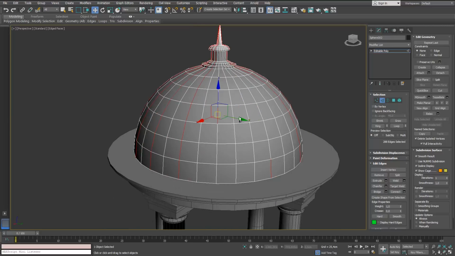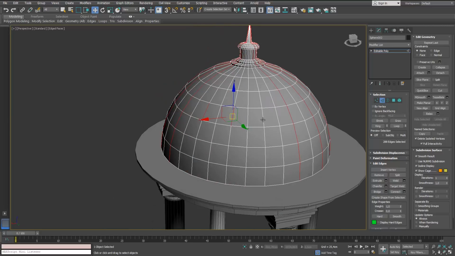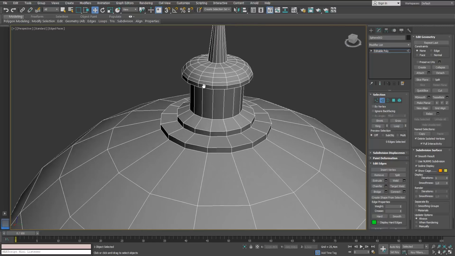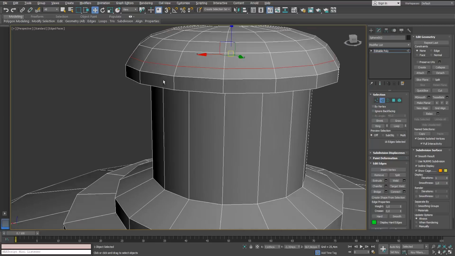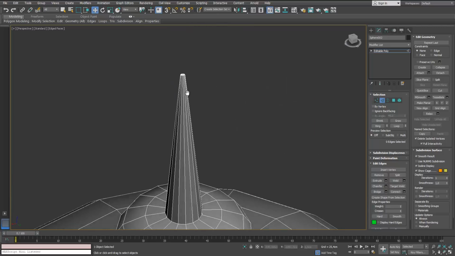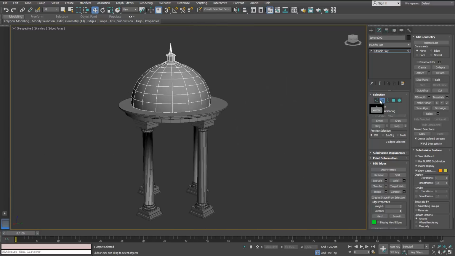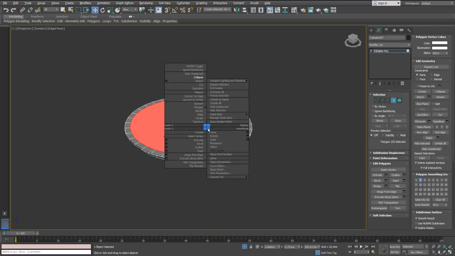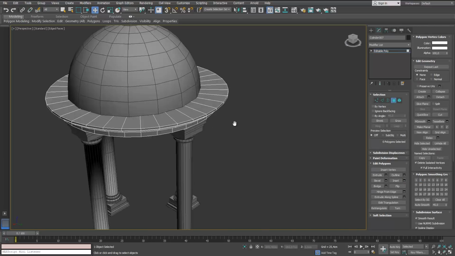All right, so when it comes to the dome here, we're going to select every second edge and get rid of those. So keep holding Control Backspace in order to do this. Okay, so also here we're going to do the same thing. Probably we're going to try to remove some of these, and for this one as well.